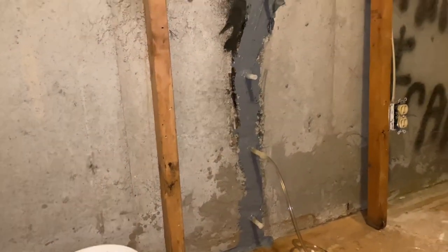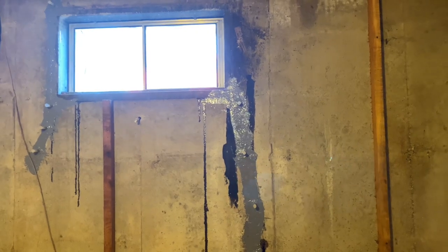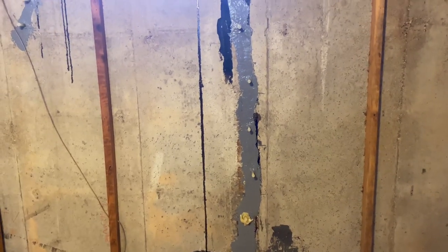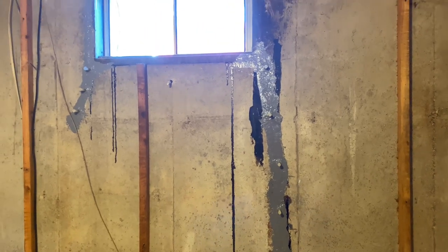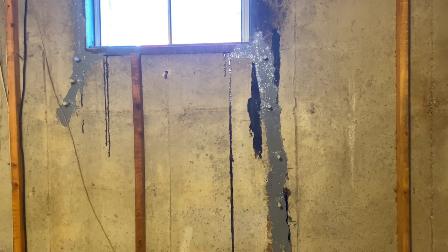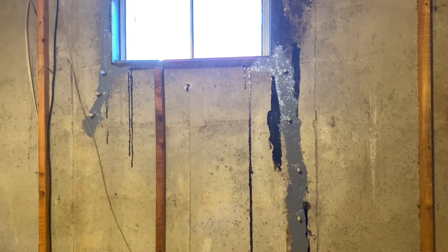We've moved on to crack number two in the basement and we'll work our way up this one. I'm happy to report that all of the cracks have officially been sealed. Each crack takes a substantial amount of time to prepare — we first have to chisel out all of the black tar, then use a wire wheel to clean the concrete, then apply the gray outer epoxy, and then inject it with the epoxy. There's drying time and time for dust to clear in between. This has been a long project over many days, but it is done. And it rained heavily — I'm happy to report that nothing in the basement got wet. No moisture, no leaks.